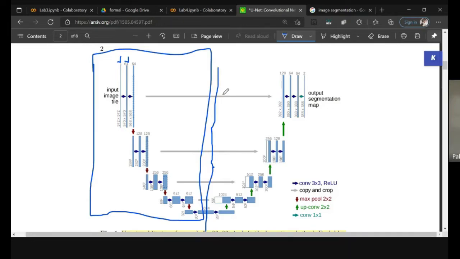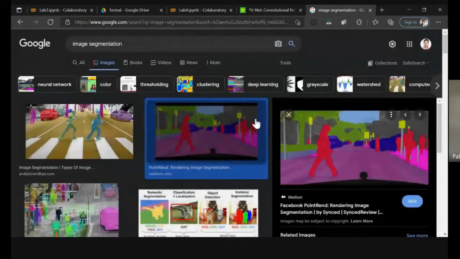But you see what happens with a standard convolutional neural network model. It only gives you certain feature values, which can be used to predict which class something belongs to. But over here, what you essentially want is a picture as an output. So if you give an image, you want another image which tells you which pixel belongs to which class, and that itself is going to be an image on its own.